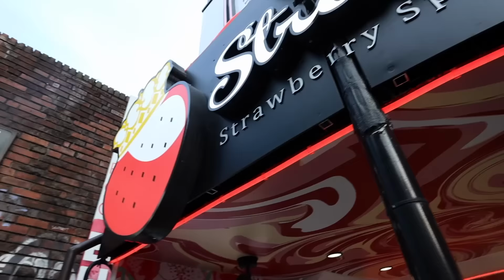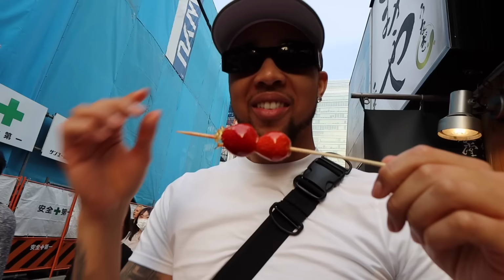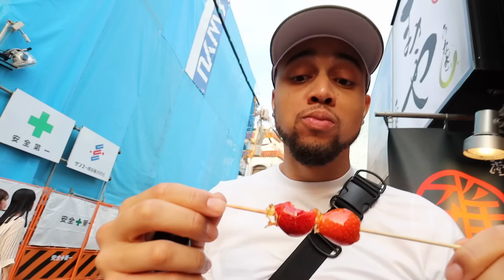I got a strawberry candy. It's a candy strawberry, but it's a real strawberry and then the outside is like hard? But when you chew it, it's still good? Soft, yeah. Damn, it's chewy? How does it taste? Just like strawberries or is it hella sugary? It's gonna break my teeth! Look, on the side. It's good. This is different. I thought I'm not supposed to eat cane because my teeth are kind of messed up. Yeah. It's just really good though.